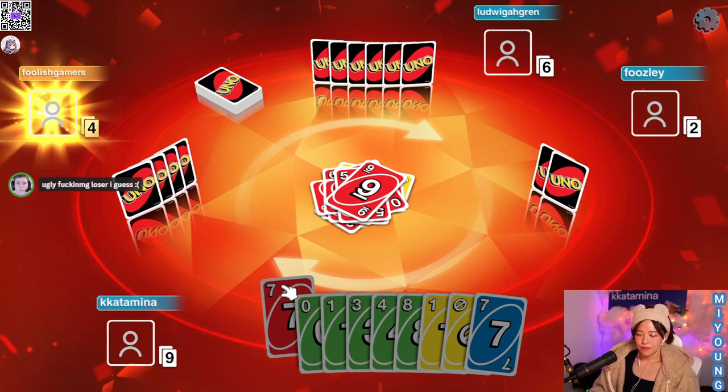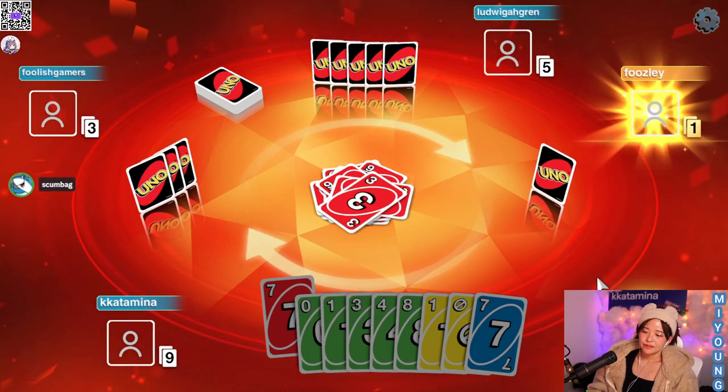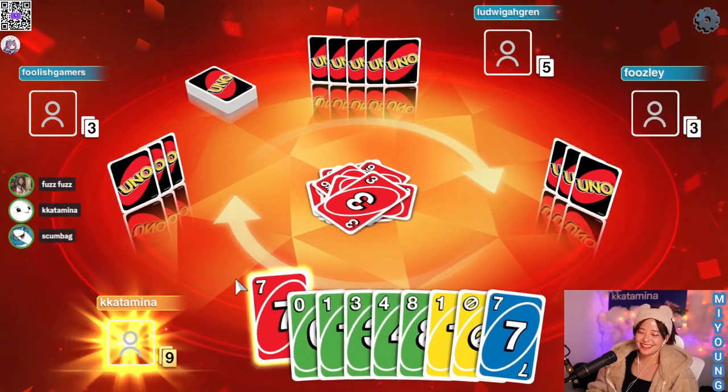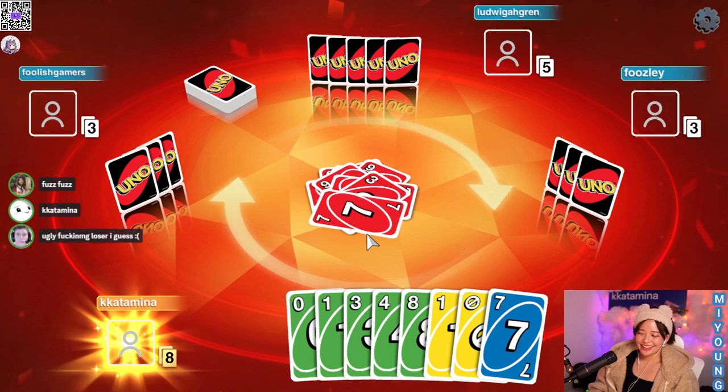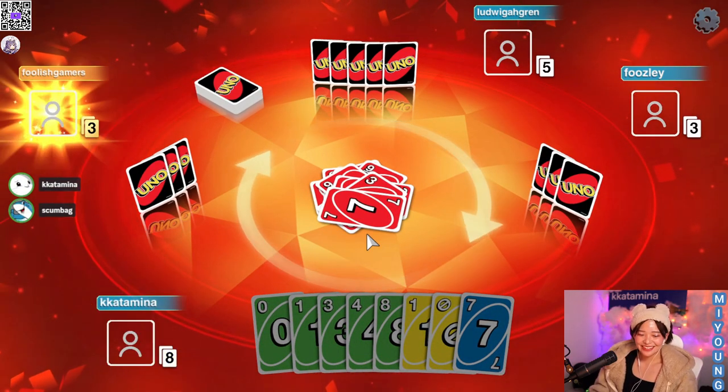Keep it red! Keep it red! Red is dead! Keep it red! Red is dead! Red is dead! Oh, she didn't hit Uno! I got him! I got him! He's a glad. Played me on that. Thanks, man. Thanks, dude. You have to hit Uno?